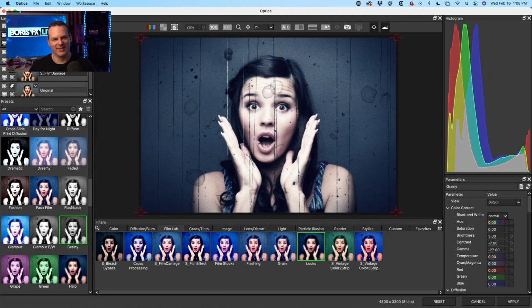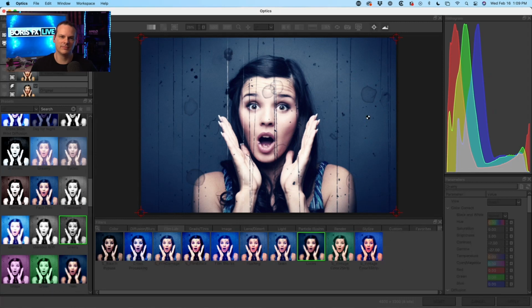Absolutely. And this is something that I would do a lot too in Photoshop, is apply the black and white and then just roll it back and just let a little bit of color come through. So here, being able to use the film stocks with the looks together is just super nice. You can just keep adding layers and adding to it. But the nice thing about it too is if I like this and I'm like, you know what, that's awesome, this is how I wanted to do this picture.